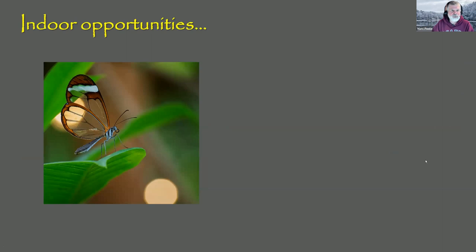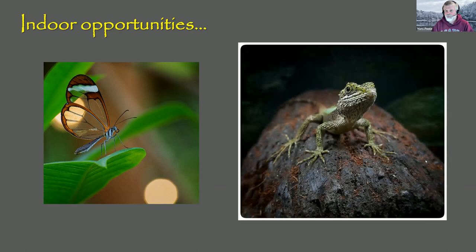Here's another cool thing to do this time of year. In Westford, Massachusetts, and an even better one out in South Deerfield, Massachusetts, there's a couple of butterfly houses. And if you really want to do something really fun, go to these butterfly houses and take pictures of butterflies. This is really a nifty thing to do. It's a very comfortable thing to do, and you can get some pretty amazing pictures. So again, butterfly houses. My favorite is in South Deerfield, Massachusetts, but there's a pretty good one in Westford, Mass. as well.